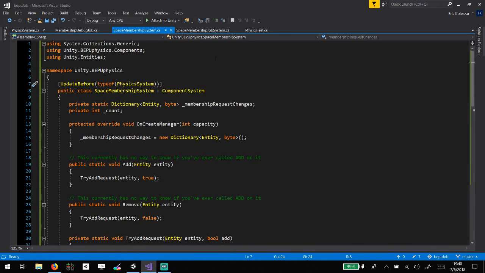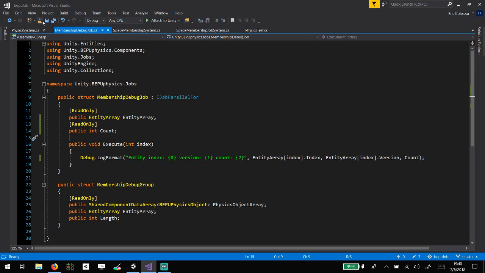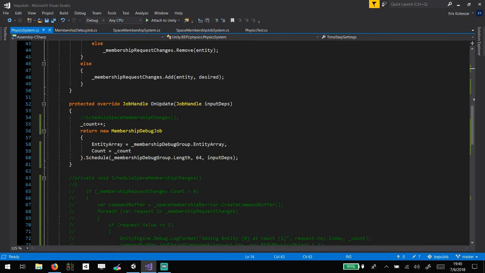And then over here, it's got this array of entities that have this shared component data on them. Oh, I wonder if it's that. So this other job. Maybe the problem is that this other system is still a system and not a job system. I'm going to see what happens if I just comment all of this out for right now.